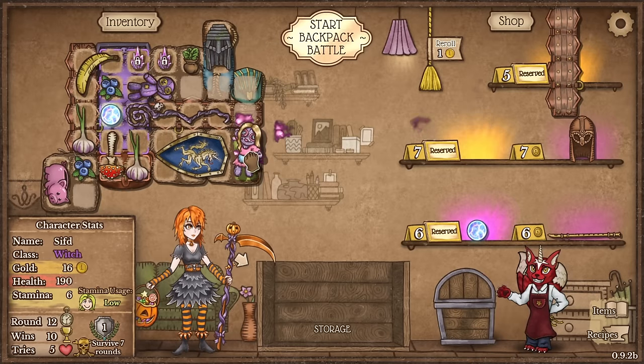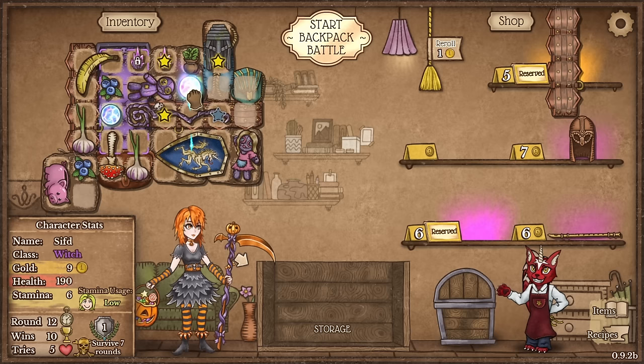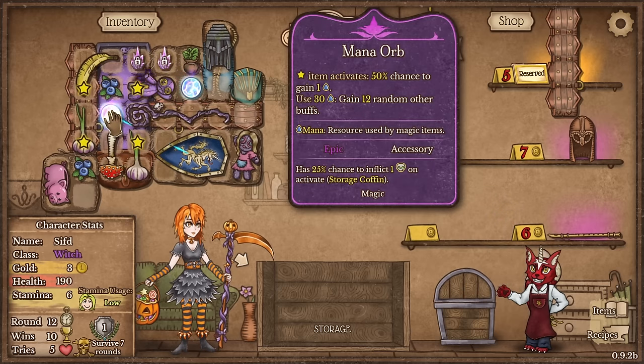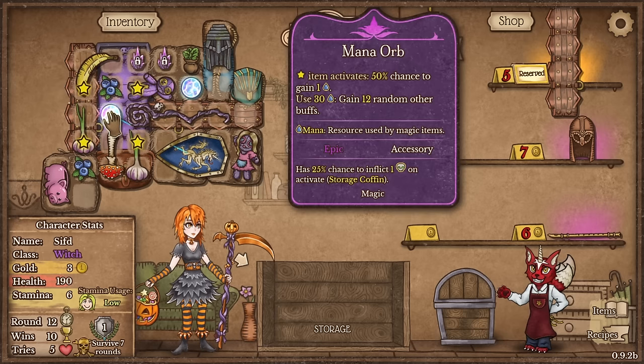I would go with Mrs. Struggles, so we remove random buffs. Let's go with more mana, so that the ability of Staff on Healing triggers more often. This is every 2 seconds, this is every 3 seconds, 5 seconds. So this should be here. Straight up.